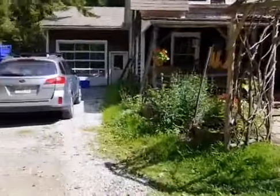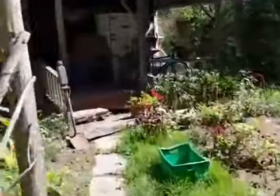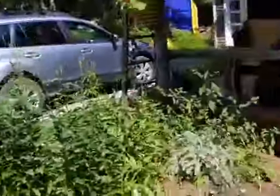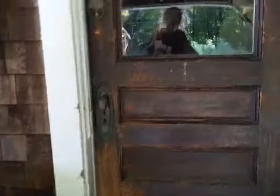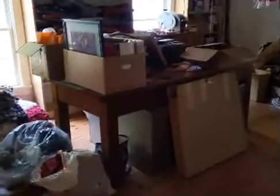There's my car. There's my studio, and I'm going to walk down this little path past my garden. Look at that, right? Hello, bumblebees. And up these steps, and this is my door. Hello. And into my shipping room. So this is the table that we use for all the shipping. All our finished products are in here, and that's where we pack the boxes that leave here.